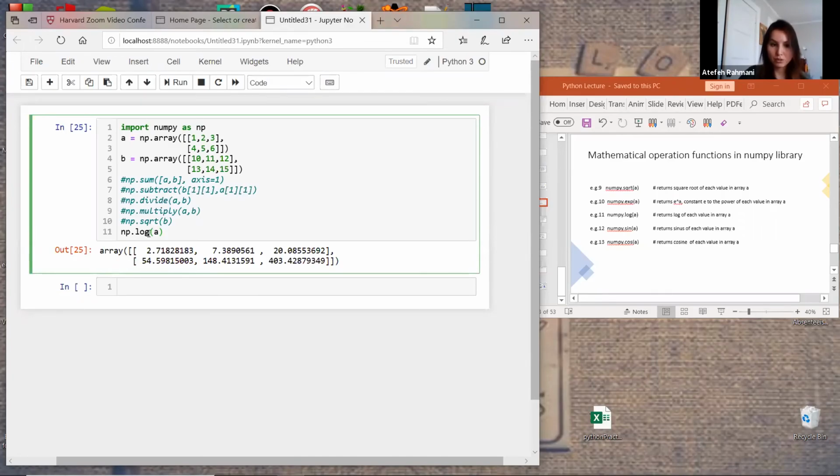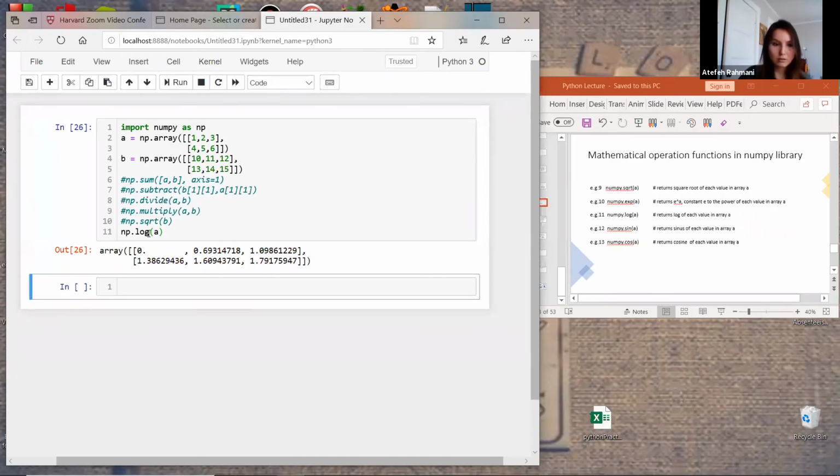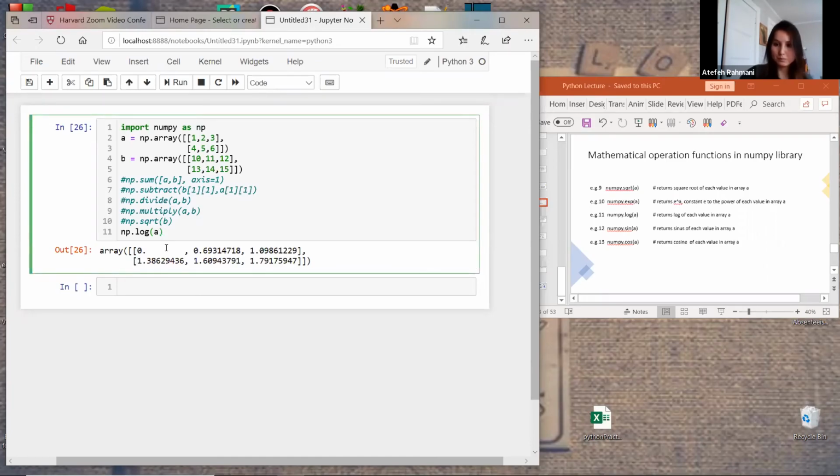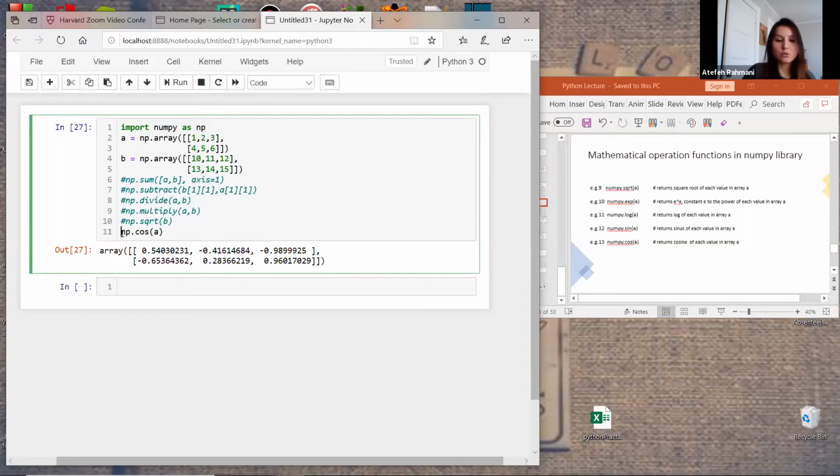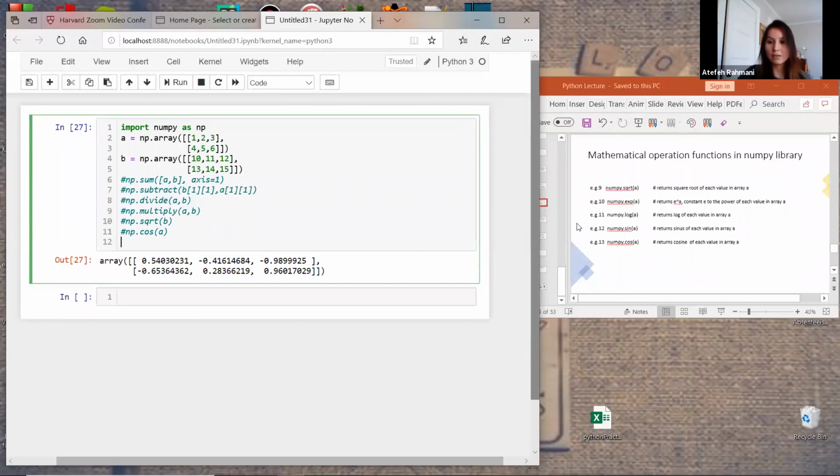So here I'm doing this log function. Yep, nicely printed out the result. How about cosine? I'm putting cosine. It printed out all the values for me. See all the results so nicely. So these were some examples of math functions that we had in our NumPy library.